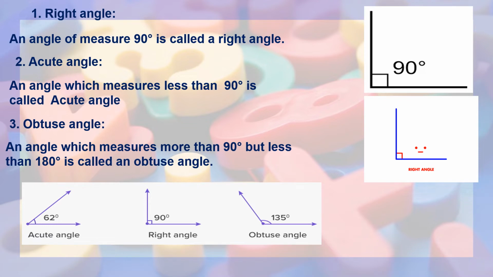First is the acute angle, which is less than 90 degrees. Anything less than 90 degrees. If an angle is even 89 degrees, it is an acute angle. Only if it is 90 degrees will it be a right angle. Next is the obtuse angle. When you have an angle more than 90 degrees. If the angle is 91 degrees, it is still an obtuse angle. But it has to be less than 180 degrees. If it is 179 degrees then we can say it is an obtuse angle. Okay, I hope it is clear to all of you.